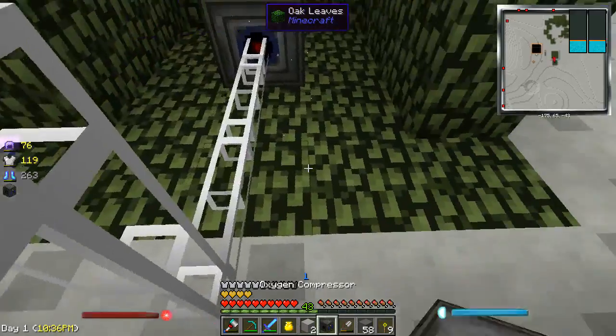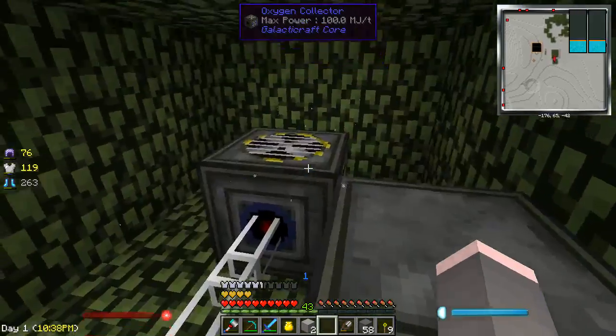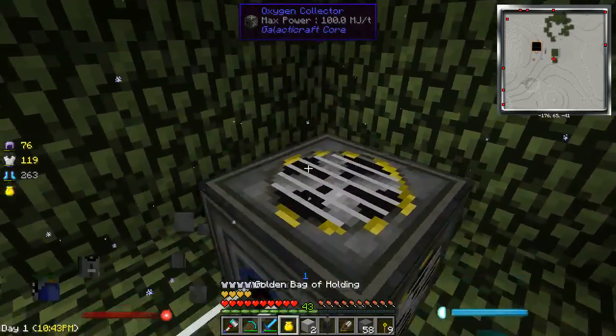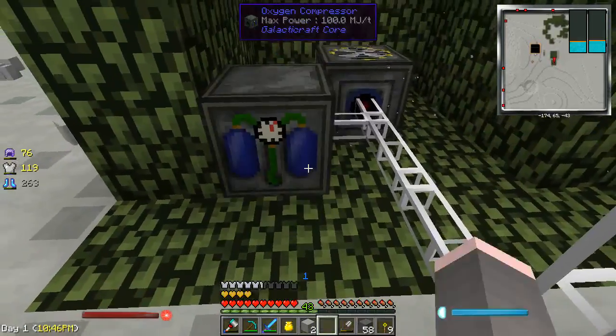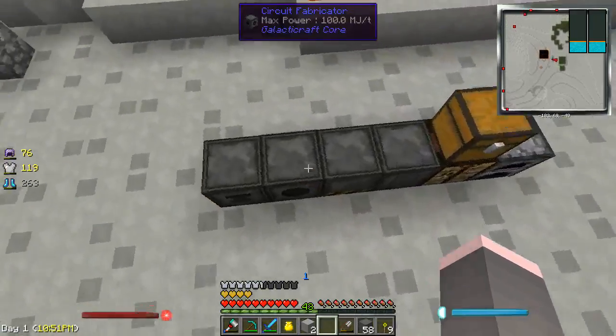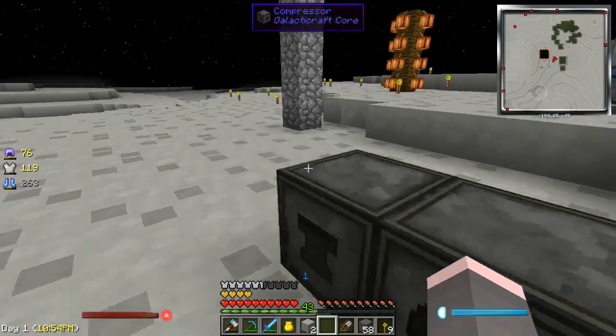What's this one? Oxygen compressor. I think we can just toss this one here. Oh, nope. Other side. Nope. God damn. Here. There we go. Oxygen can go in that one when we want. Why isn't it? Oh, I think we might need a battery in this one for oxygen to get into it.